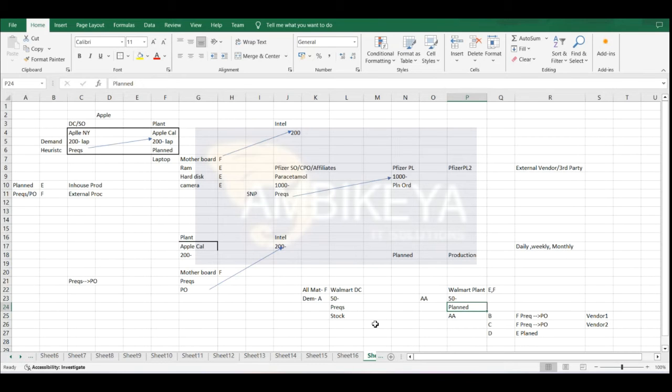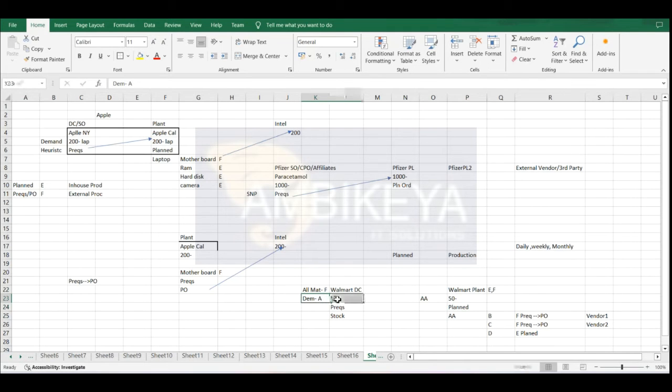So the demand that we are getting propagated to the plant from DC, for that particular 50 demand, will heuristics run, or how is it?